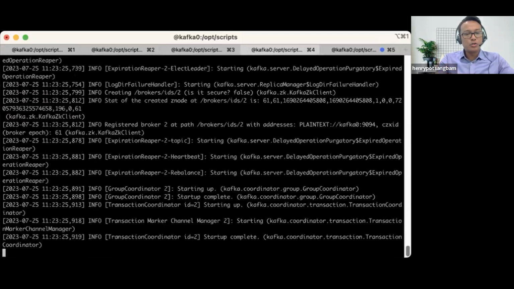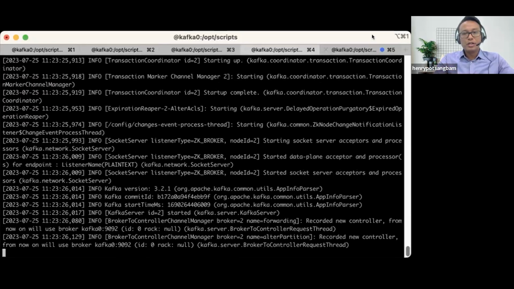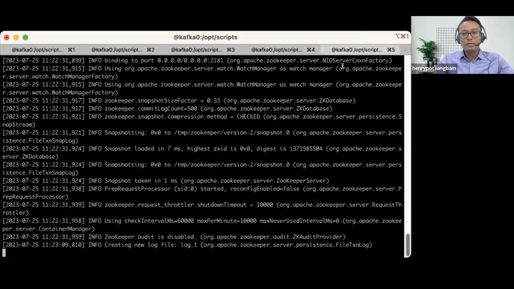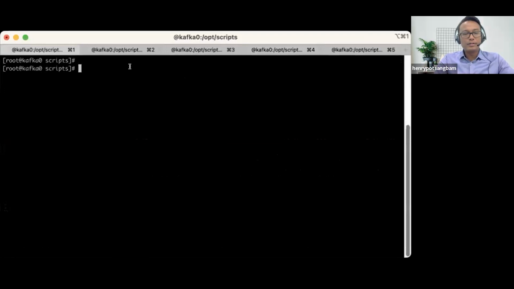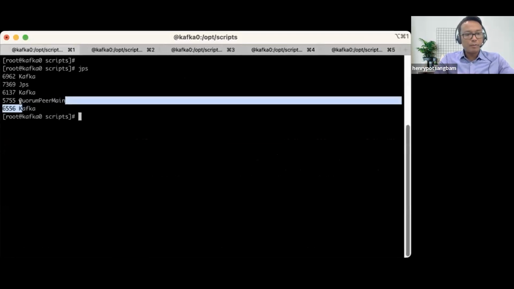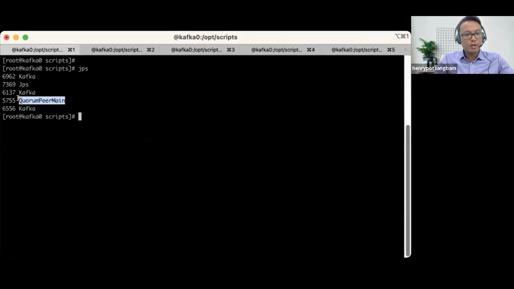So I started broker 0, broker 1, and broker 2. Everything is intact now. I run this jps, and you see that QuorumPeerMain is the Zookeeper process, and I have the brokers.